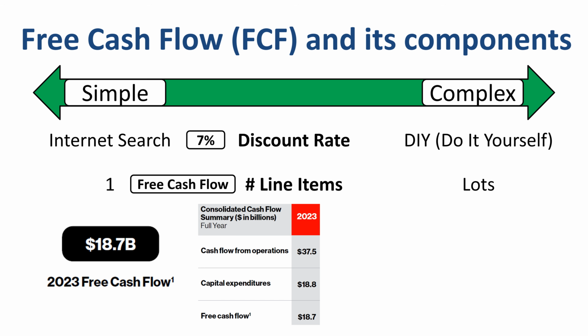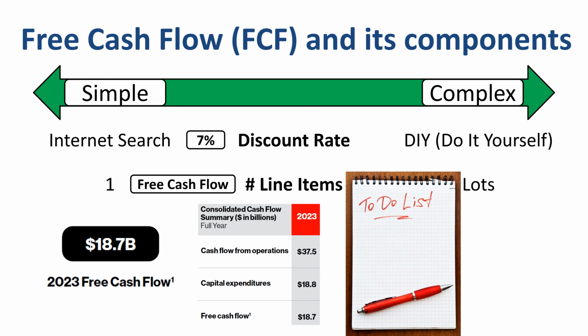A three-line item DCF model would have those rows in there. If you want to expand your model, then dive into the things that influence cash flow from operations: revenue, operating expenses, interest expense, corporate income taxes, non-cash charges, and a few more. And if you want to go even deeper, analyze and model especially the factors driving revenue. This will make your discounted cash flow model both more sophisticated as well as more complex.